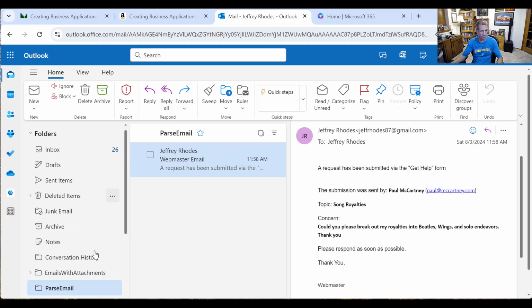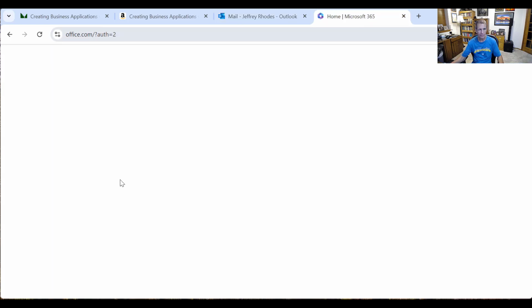For testing, I made a folder called parse email, and I've just put this in there, and then I'm going to use a get email action to look at it. But in the general sense, you'll have a rule, maybe put it into this folder, and then do this on every email that comes in. And maybe a little bit of logic: if it came from the webmaster, we launch into this whole process. If it came right from a user, then we can send them a message directly because we already have their from address. So let's give it a shot.